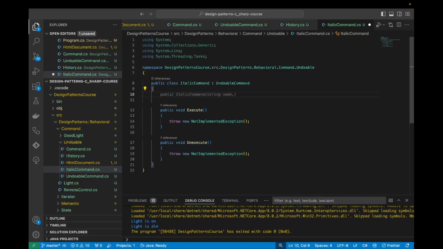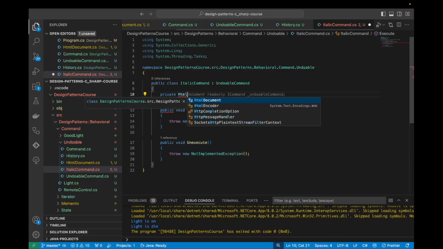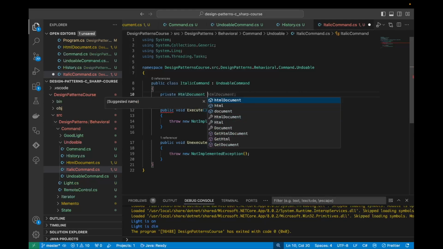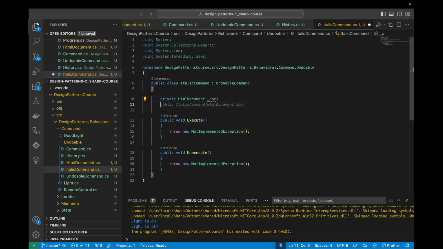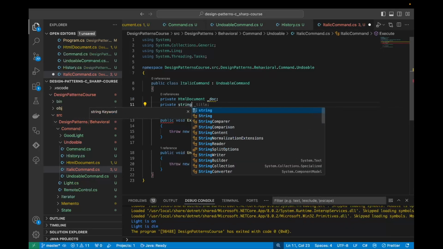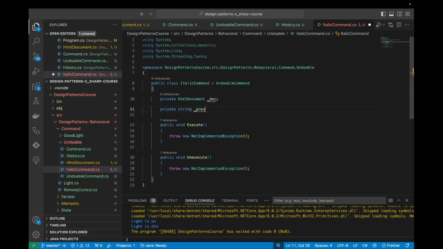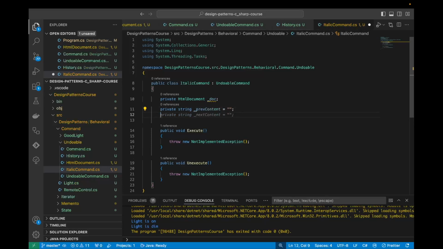We need to store a reference to the HTML document. We also need a field for the previous content, which we'll initialize to an empty string, and we also need to store a reference to the history object.